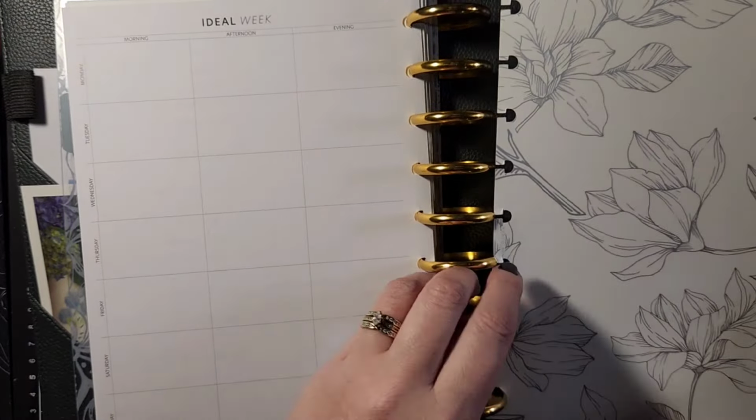Then I have my mood tracker. So usually I track happy, joyful, accomplished, productive, normal, okay, tired, sick, angry, and anxious. So that's what moods I track here. And this is really super cool. It's from Etsy and it's watercoloring. So I found these mood trackers on Etsy, and I just love it per month.